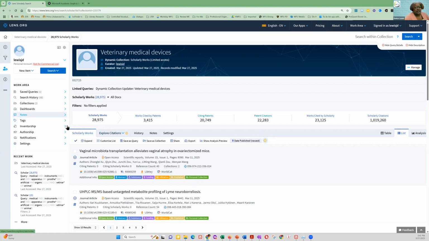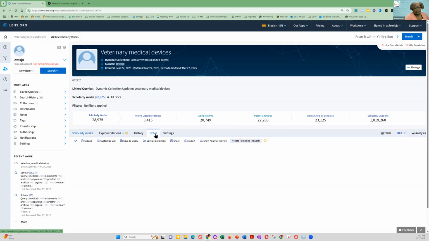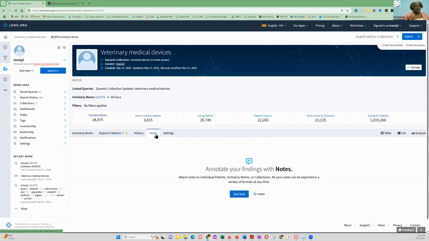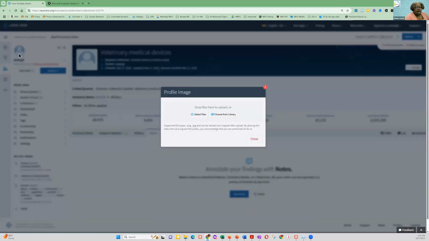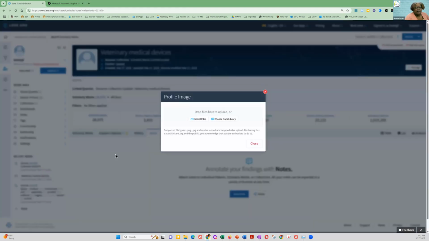And then for a particular search, you can actually add notes to your search. So if there are any notes that you wanted to take, or if there were articles that you wanted to add tags to, that's another thing you can do with the Lens if you have an actual account. And then for those faculty who may be analyzing their research productivity, the Lens does have it where you can look at it.